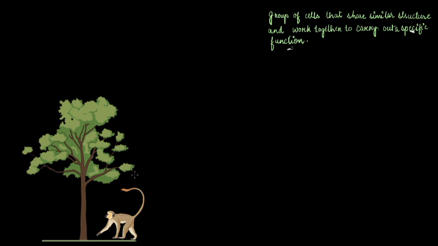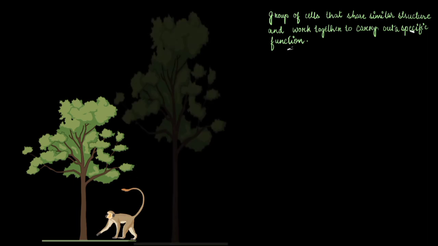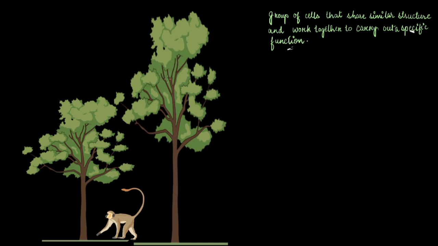But if you look closely, you will notice that even with a stationary life, plants have to work really hard to thrive. They have this urge to grow tall, they have to prepare their own food, and then they have to take water from the soil, they have to absorb it through their roots, so it's really hard work, right? So as the needs of both plants and animals are very different, their tissues are very different. And it's fascinating to see how nature has tailored the tissues to meet the needs of both these living organisms.